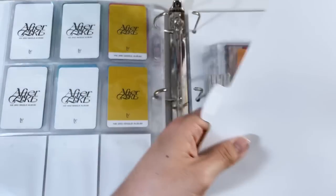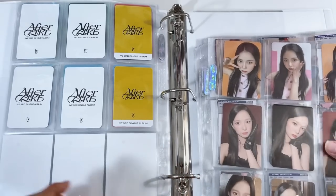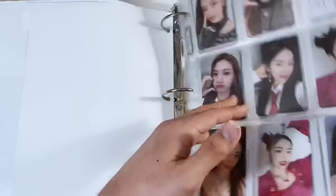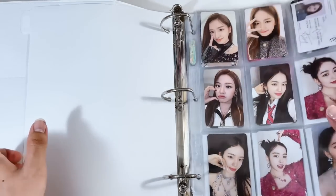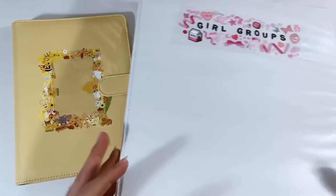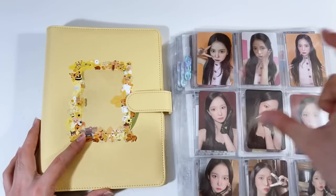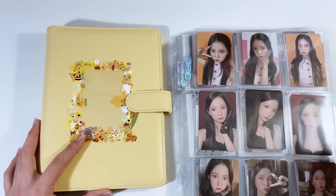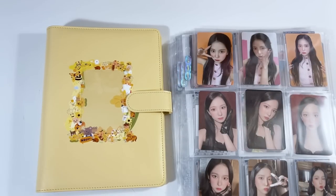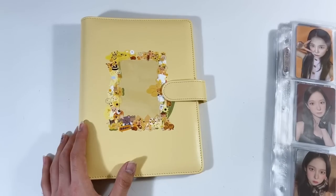For Kepler, I'm still gonna collect Yujin and Hikaru, but I think I might, from now on... Oh my god, this binder is so empty now. I took out all the groups that were in here. I might as well combine my girl group binders again. I think I might do it where it's two Yujin cards, two Hikaru cards, or one page of Yujin, one page of Hikaru. We'll see how the future of them is collecting-wise.